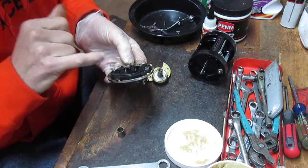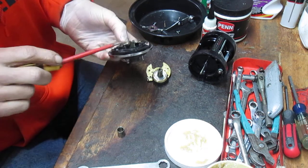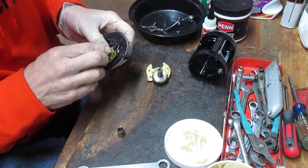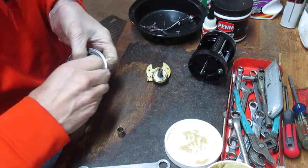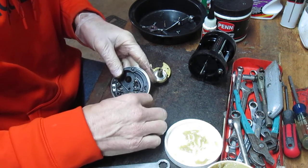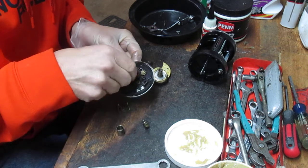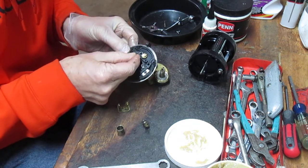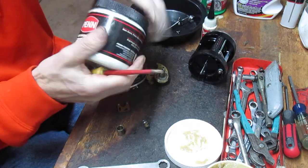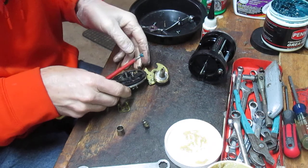This one doesn't have the spool bearing in the assembly you'd normally have — the spool ends here. It does have a side spring, so let's show you quickly how this gets removed. You press down on the spool gear and pick up the transition piece for the free spool. That removes the spool gear and the springs. These springs sit in an indentation on the reel. Check to make sure there's nothing like broken line in there, then put a little lubrication — in this case I use Penn Reel Grease, the blue grease — on the idler fulcrum.